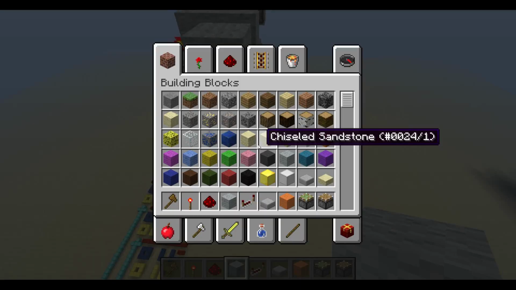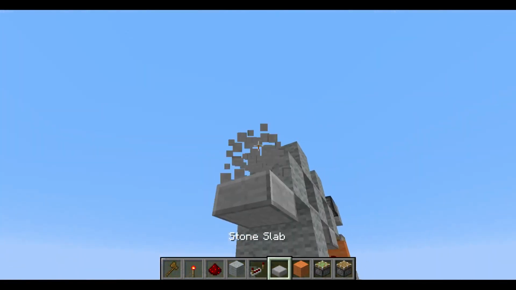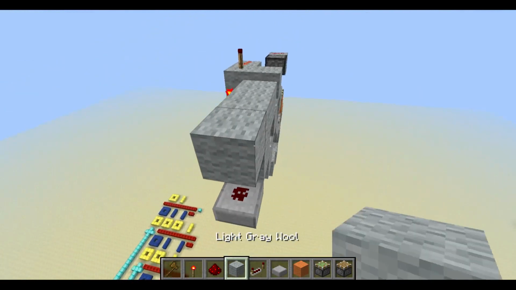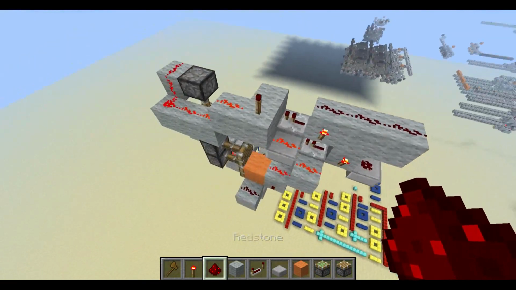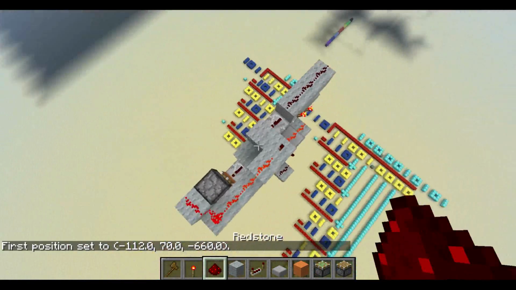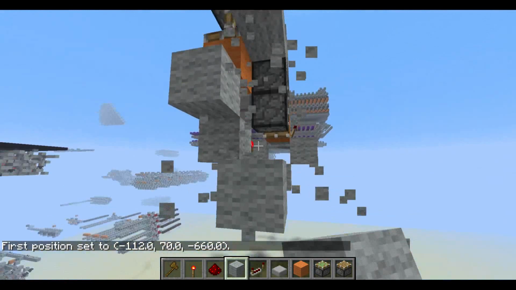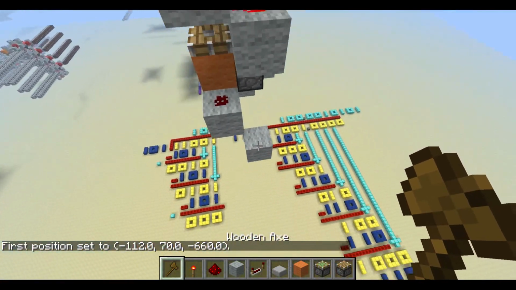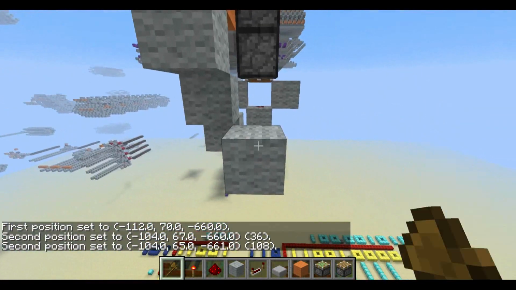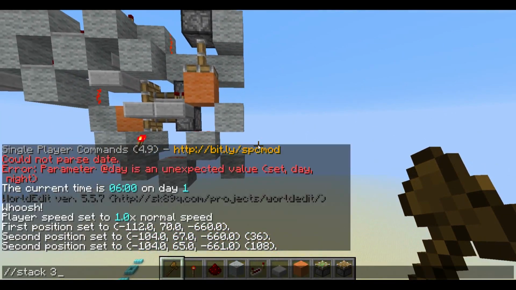Now we can select this. Actually, I think I'm gonna just put a slab here and this for later. I'll explain that in a sec. Now we can stack, select that point, and select a point down here. And let's make a 4-bit binary divider. So stack this 3 times.